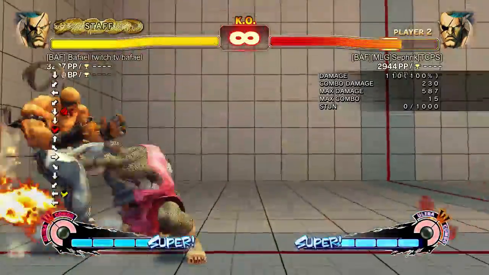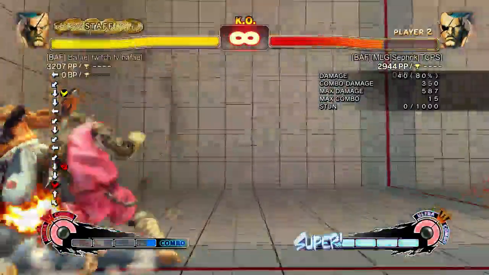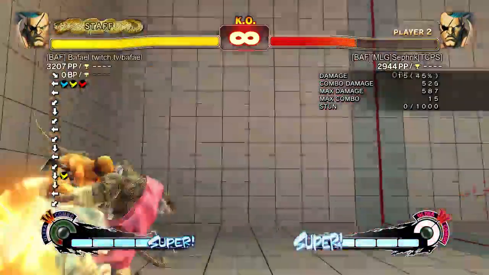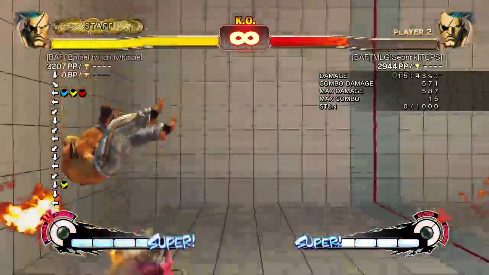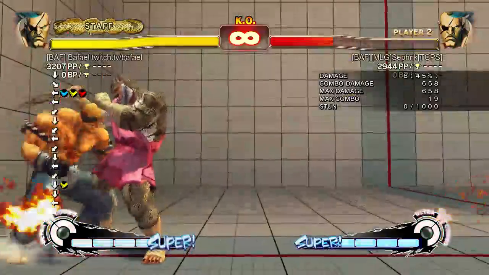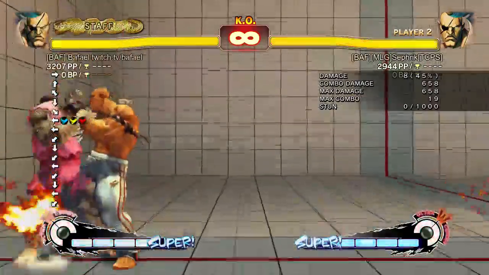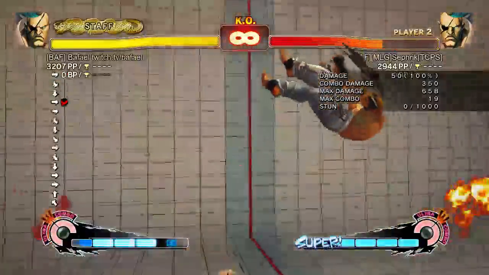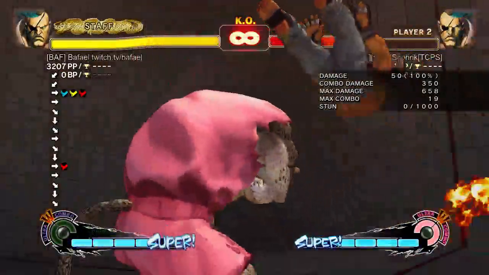I'll just cancel it to it. I think I was too early. You can be too early. Okay. Yeah, damage! That was double ultra and it still did 658. The damage of this is insane. With just ultra one, it does like 720-ish, I think. Not bad.